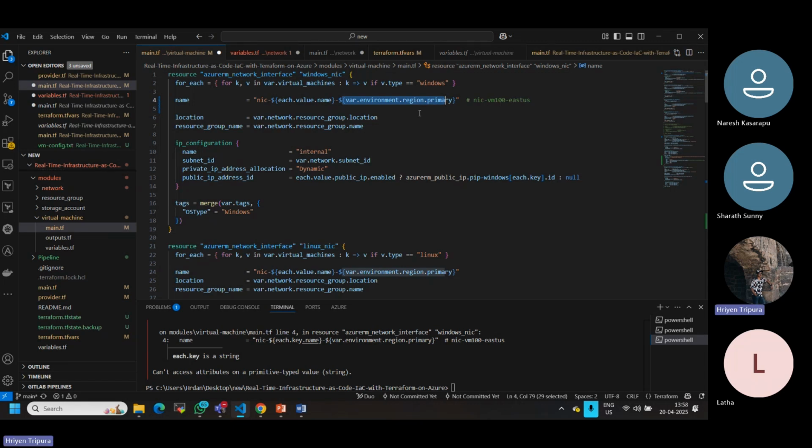But if you want only one variable, the environment variable, in this case you don't need to define it like this. You can simply define a single value, just as I showed. But whenever I'm combining two different variables in one name, then I have to use the dollar sign and curly braces for each variable. Also I have to call it with double quotes. This is very important, otherwise your data will fail.